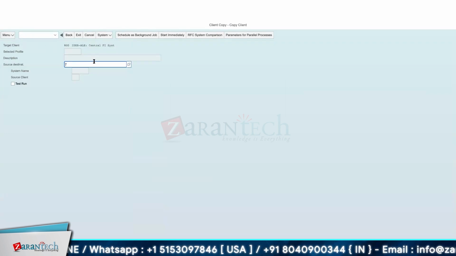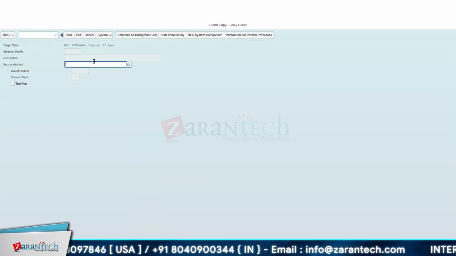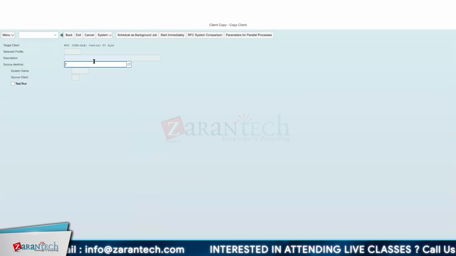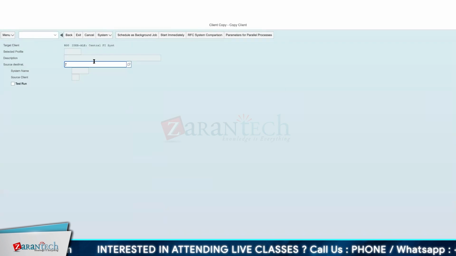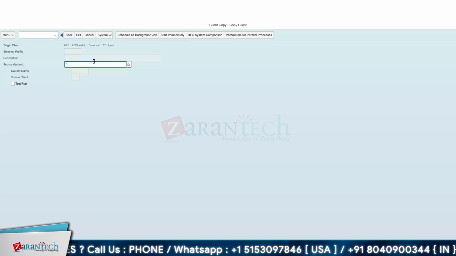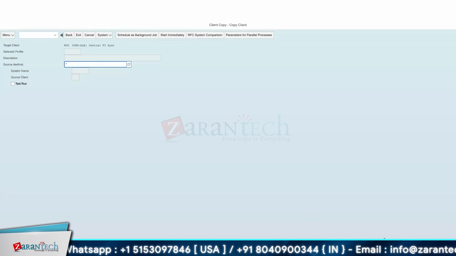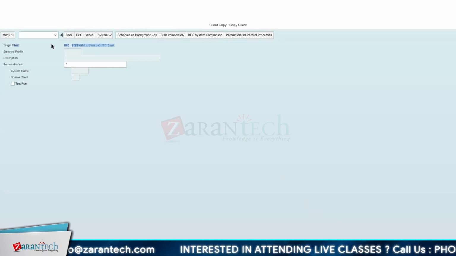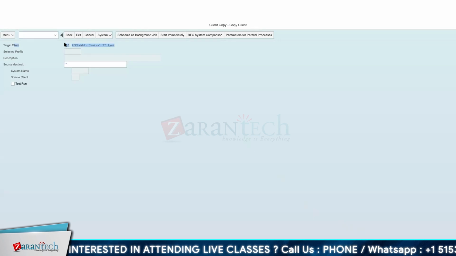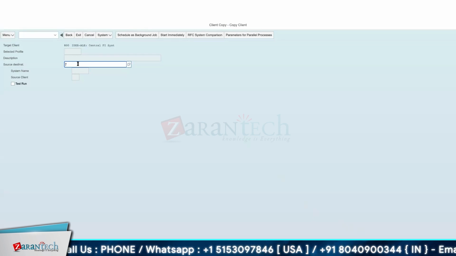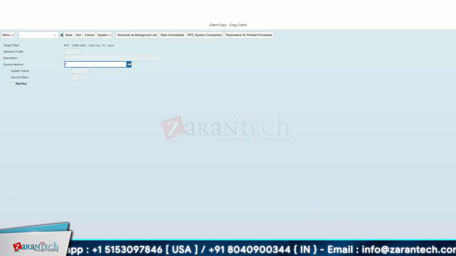So keep this in mind, guys. Always in client copy, whether you are importing a transport or you are copying, the basic thing you have to remember is always go to the client to which you have to get the data. For example, now I am in EH8, then it's giving me the target client. So you always have to log into the target client, whether it is a local copy or remote client copy. So you see here, this is my target because I logged into the 800, fine. So what you have to do here is give an RFC connection, the source system RFC connection.